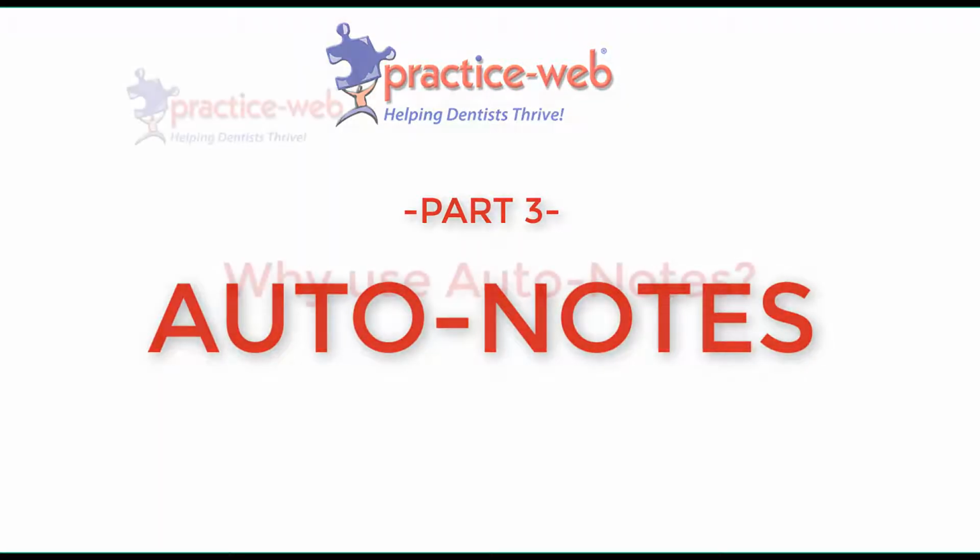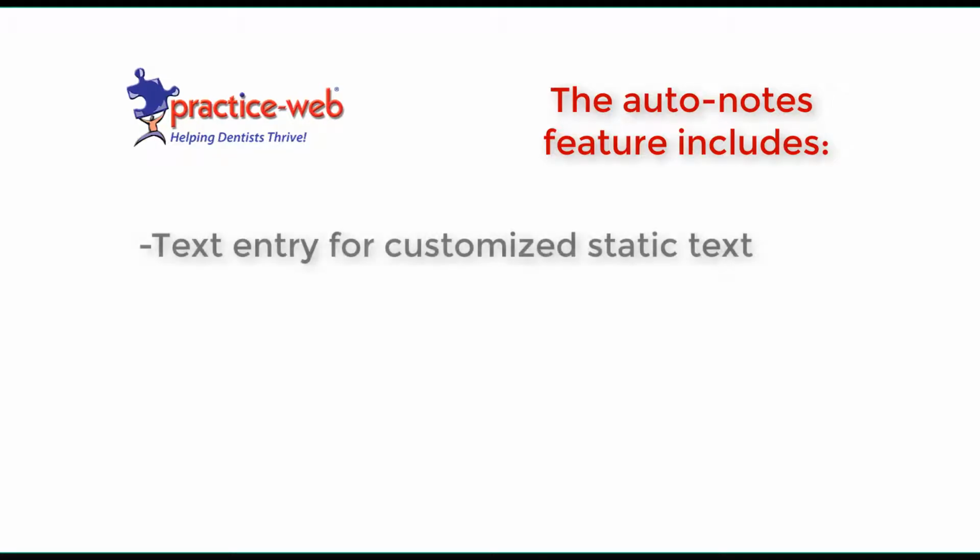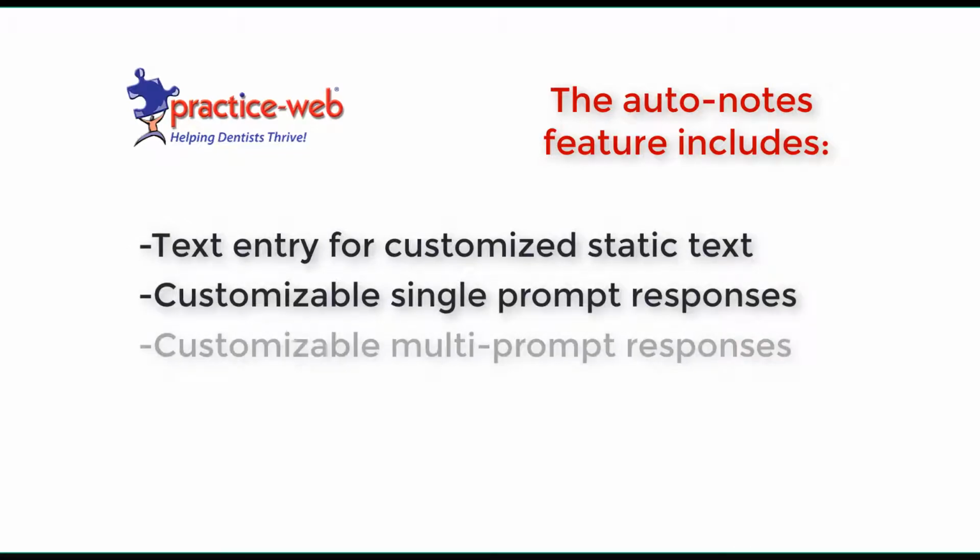Auto Notes. If your office has a template that you would like to use for each appointment, but the information in that template changes from patient to patient, then Auto Notes is the best solution for you. Auto Notes will allow your office to create large custom text templates that include text entry, as well as single and multi-prompt responses for multiple choice questions.